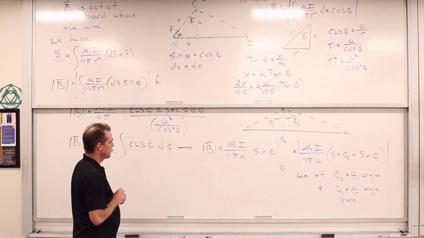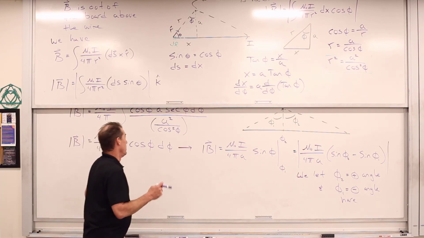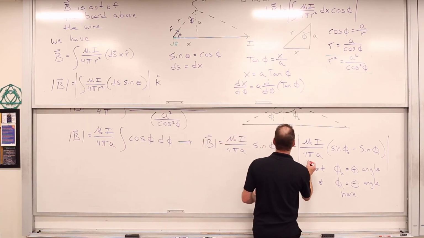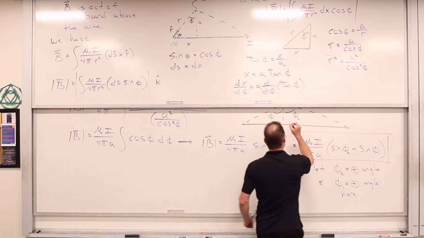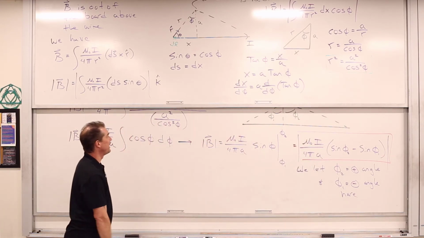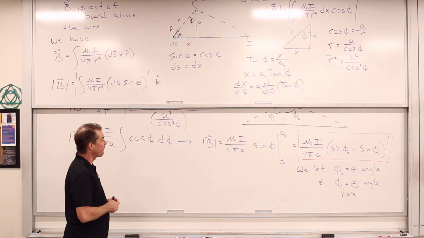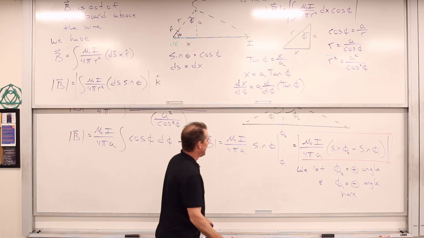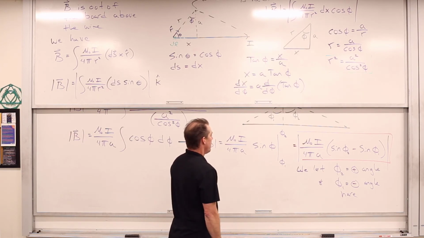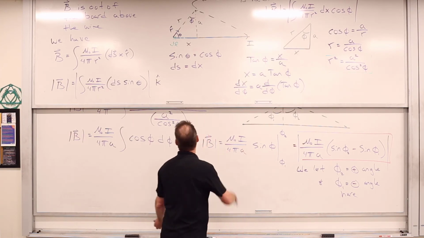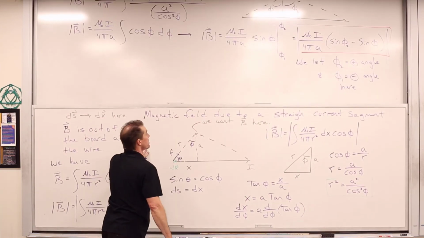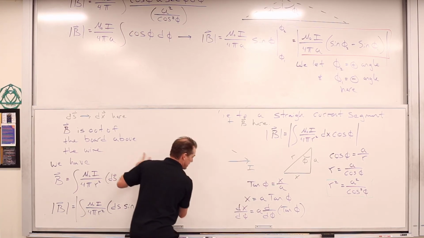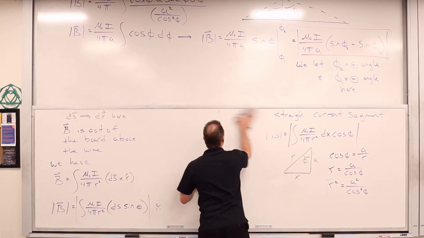All right, so what do we get out of this all? We get ourselves a nice expression. This is it right here. There's the magnitude of our magnetic field at radial distance a away from a current segment in a straight wire. And that's pretty much that. Here's another question though. Before we proceed and look at the problems, what if the wire is infinitely long? That seems kind of a nice question, looking at some limiting case here.